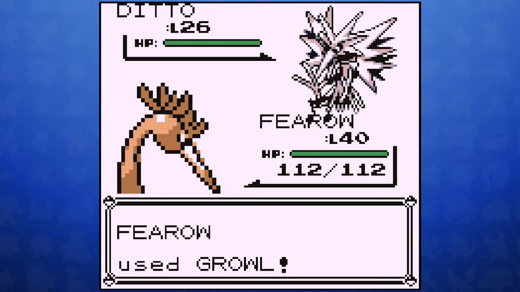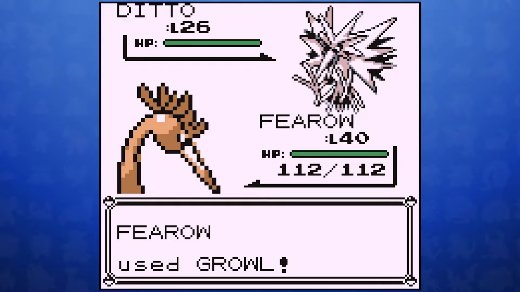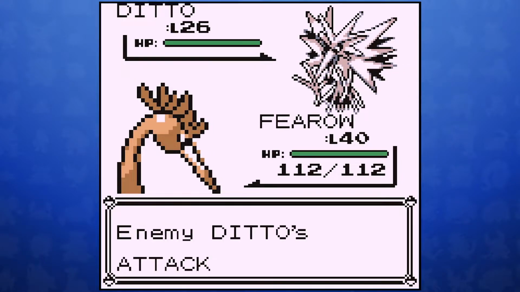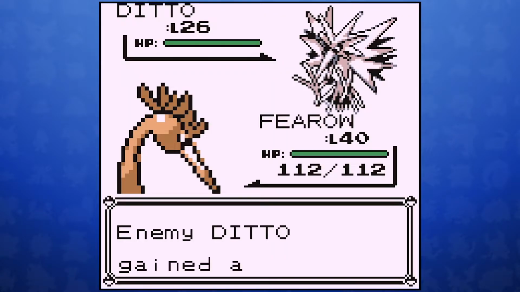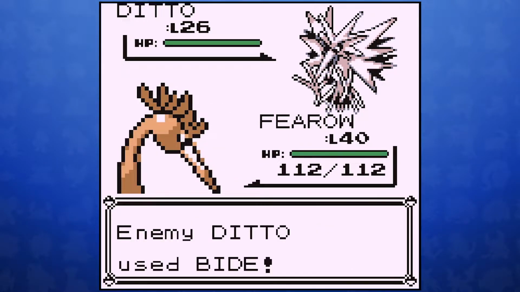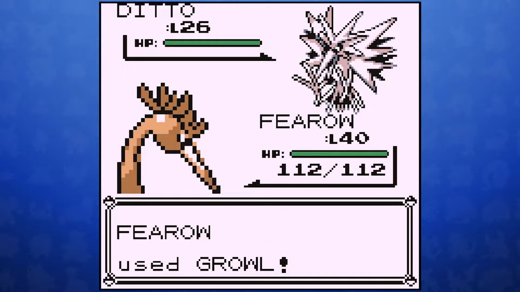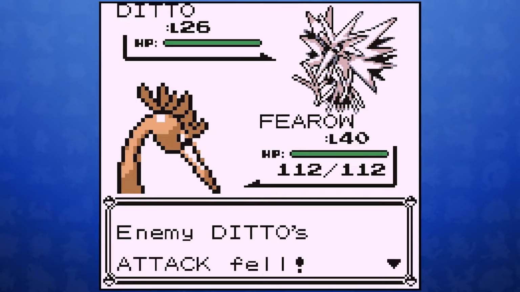However, if I was to lower the Ditto's attack by 1 stage, that will also lower the level of the Pokemon I will encounter by 1. Now, as we all know, you can increase or decrease a Pokemon's stats up to 6 times. So what I'm going to do is lower the Ditto's attack stages by 6, and what that will ultimately do for the encountered Pokemon is have it be level 1.